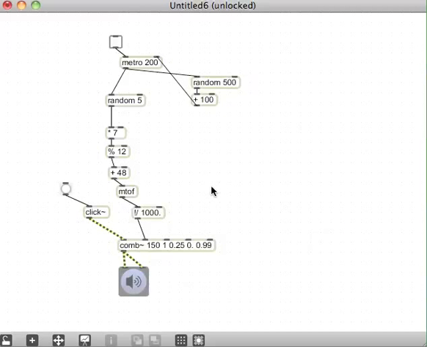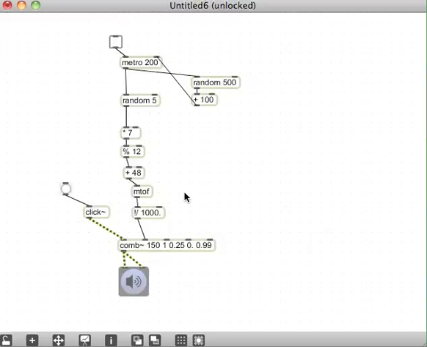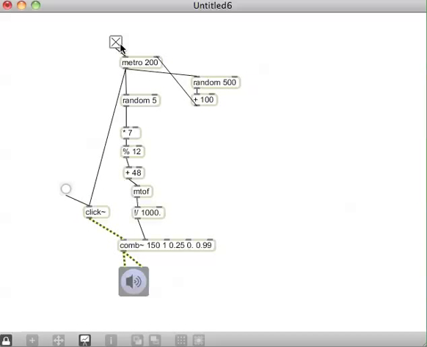We probably also need to trigger that click before, because this won't make any sound. Actually, I have my DAC still on, not making any sound. We need to trigger the bang from the click here, which we could also just do from this metronome right there. And you can hear the dulcet tones of a very cheap plucked string instrument.